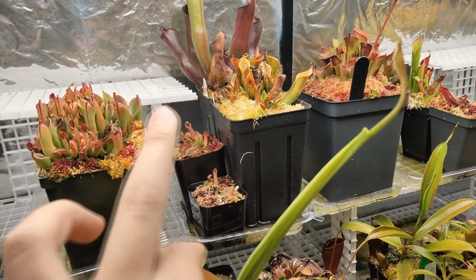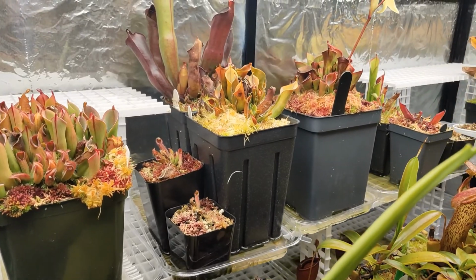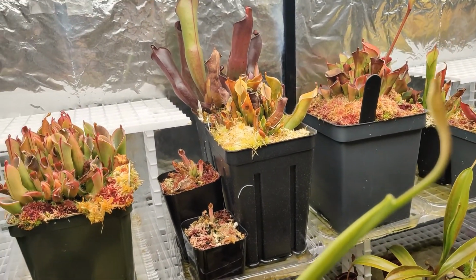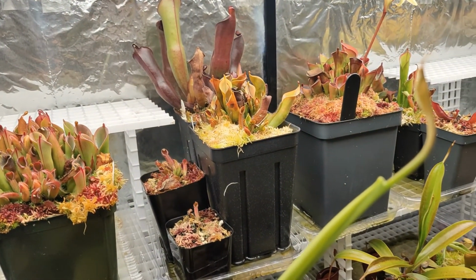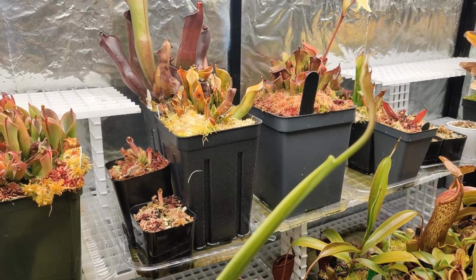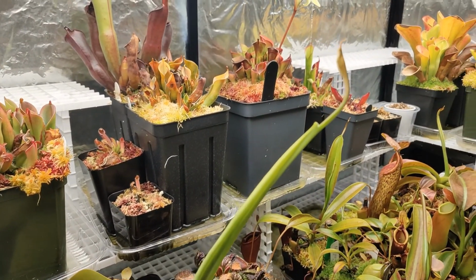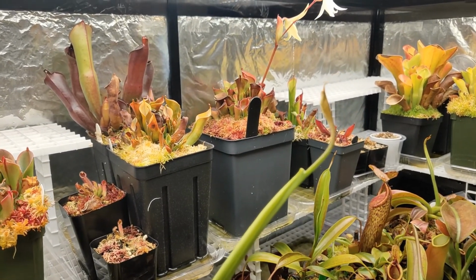I gave it a repot also. The roots didn't look like they were rotting away, but the pitchers, you know, they weren't doing too hot. There was some discoloration on some of these pitchers. So I think it might be a temperature thing, just too warm during the summer sometimes. I don't keep my cooling system on during the day. Maybe I should just keep it on all the time in the summer. But yeah, it might be a bit too warm.